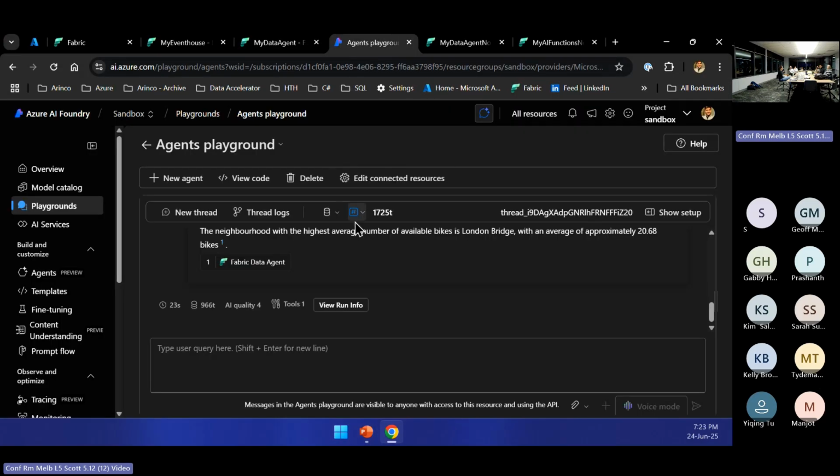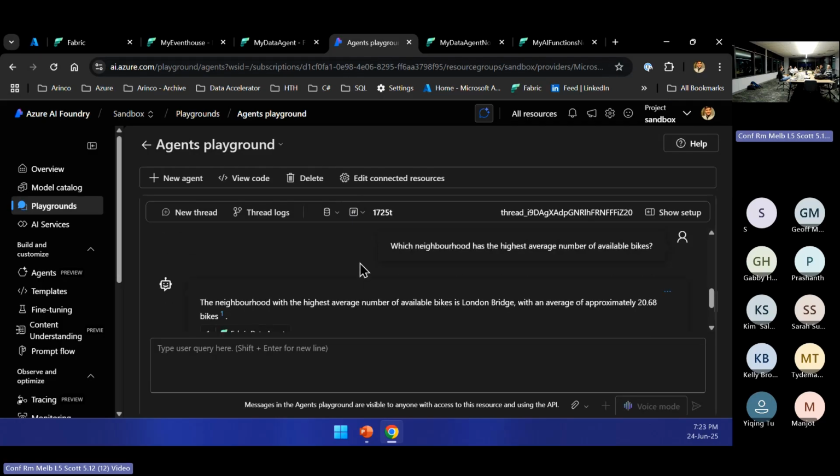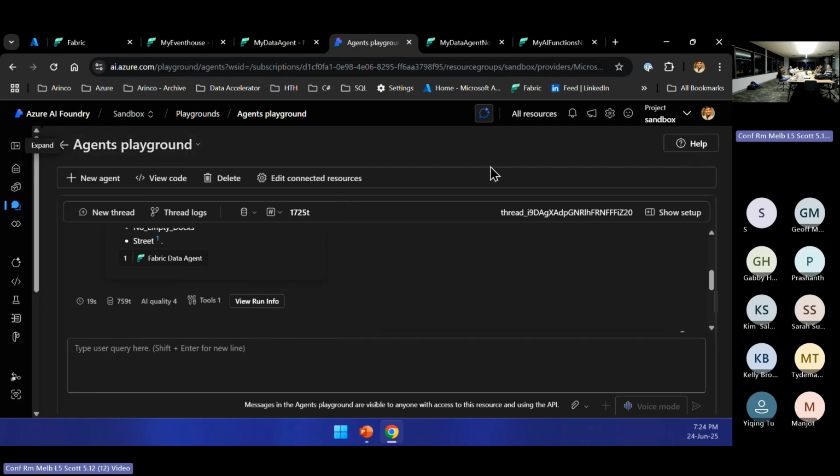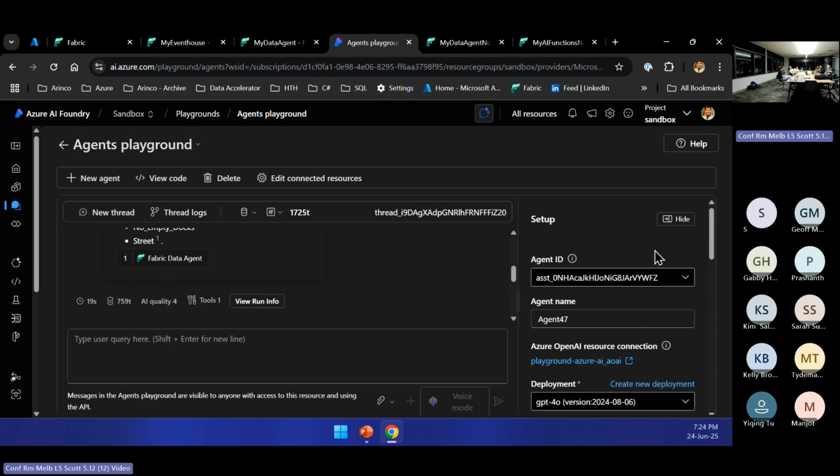So this is my AI Foundry agent. Has anyone here used AI Foundry or agents? Okay, so AI Foundry is Microsoft's Fabric equivalent for AI. It's everything to do with AI. It gives you a nice little playground where you can try all the different models, agents, all that. So I have this agent that I've connected here. I'll just minimize this and I'll show you this setup.